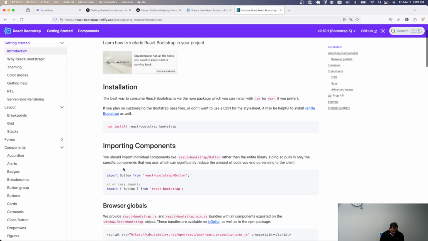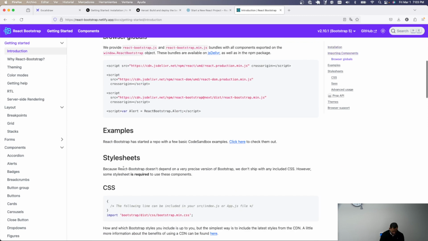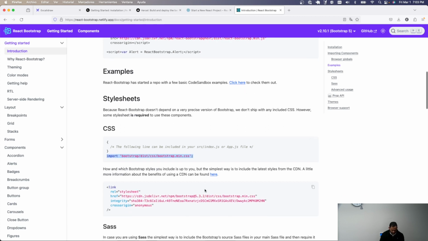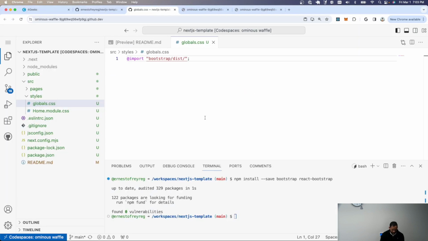Introduction. Oh, there you go. This is the import that we need. So we need to import this Bootstrap CSS in the globals. Okay?